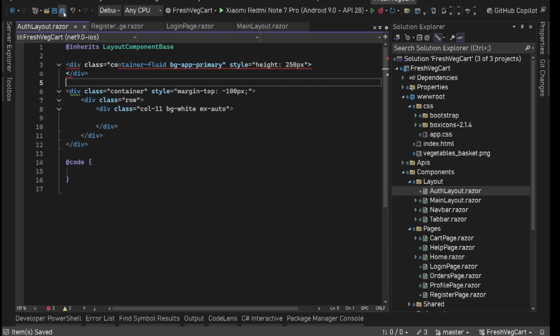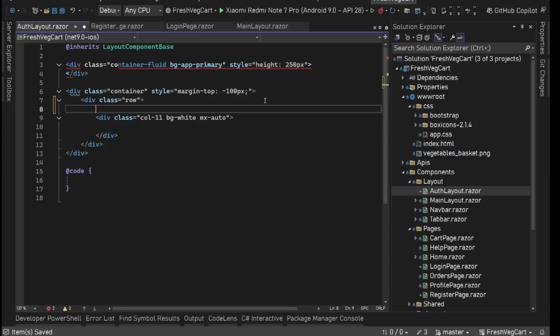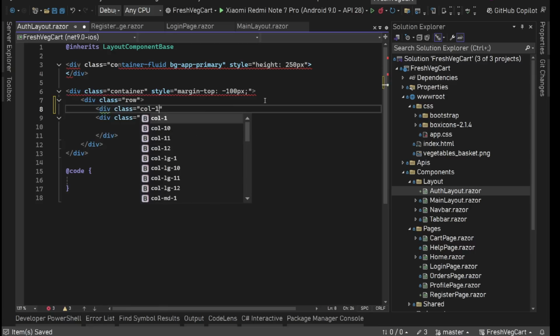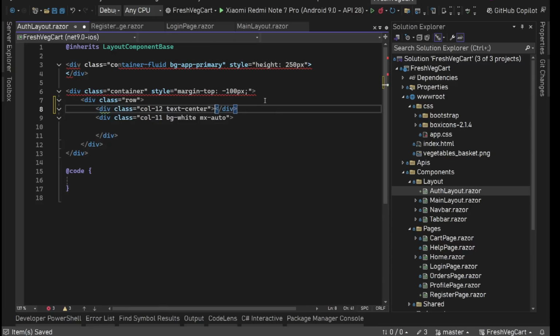All right, save everything. Now here we can have our form basically. Before this form, inside this row we'll have one more div class col-12 with the text center.